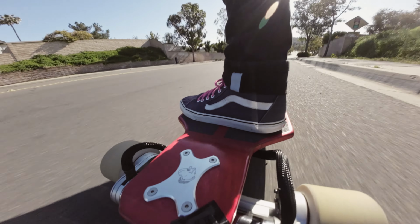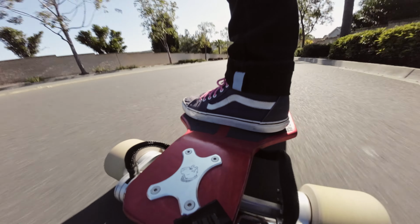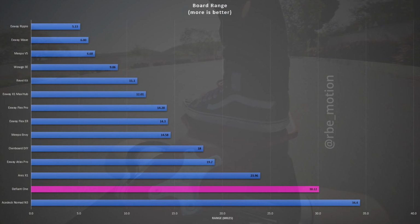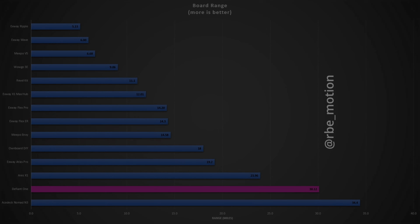Alrighty, just wanted to add some comments here at the end regarding the range. After I adjusted the total range for the performance, it came out to 30.12 miles. That's approximately what I would expect people to get using a similar testing route and similar speeds and similar weight. Your range will vary, of course, but there you go.